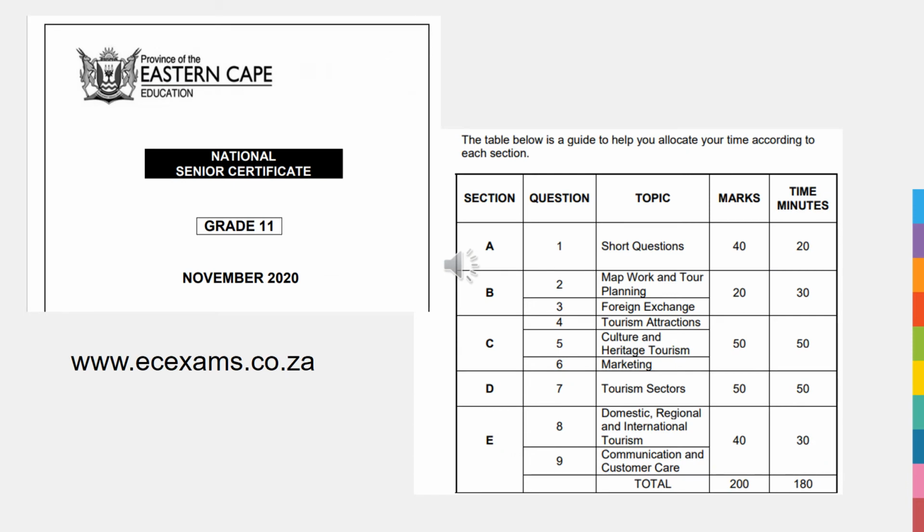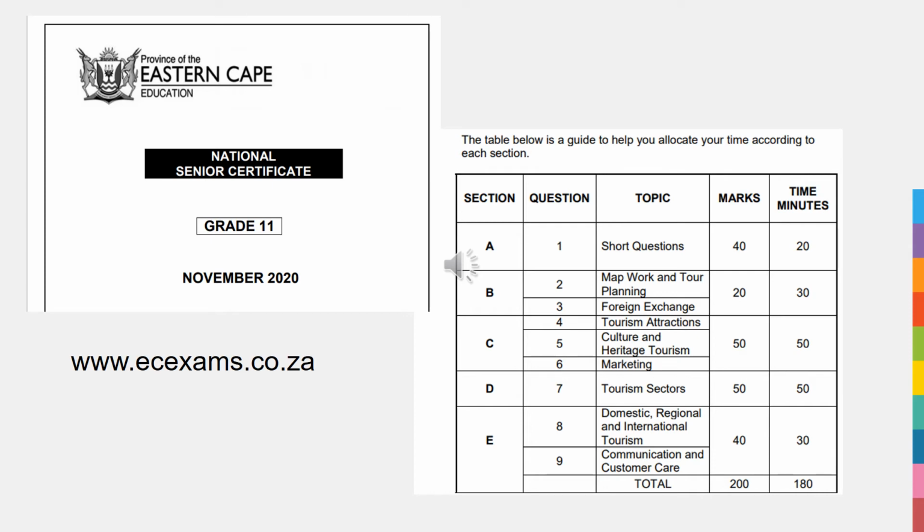So the CAPS document tells you there must be 5 sections. Then in the exam paper it tells you that section A, question 1, is short questions. Section B tells you, this is what the exam paper looks like. That is what you're going to test in section B. That's what you're going to test in section C, and so forth.